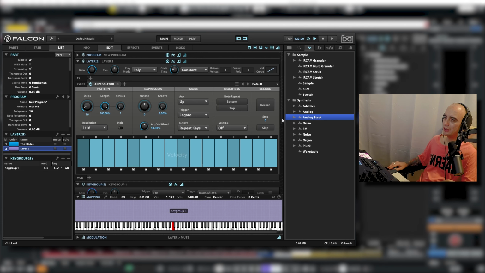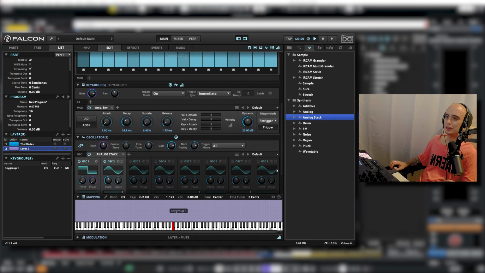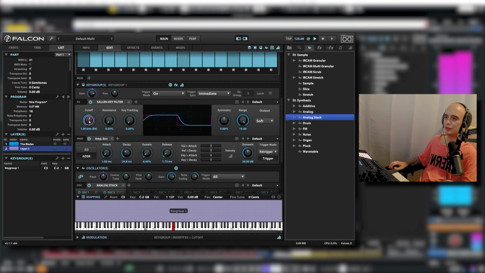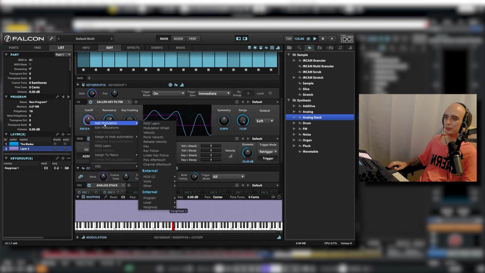Let's add a filter to this. Let's do it at the key group level. Let's go with the silent key filter. Let's modulate this with a multi-envelope.